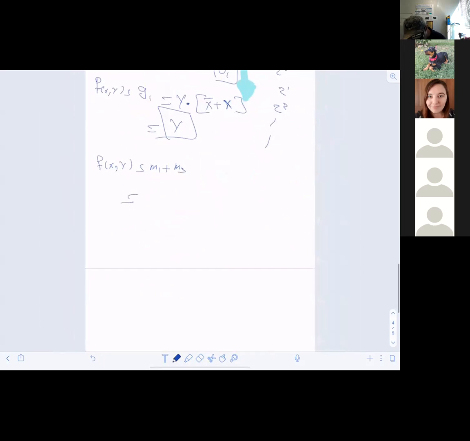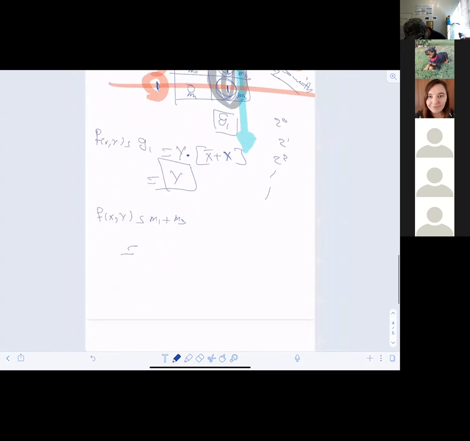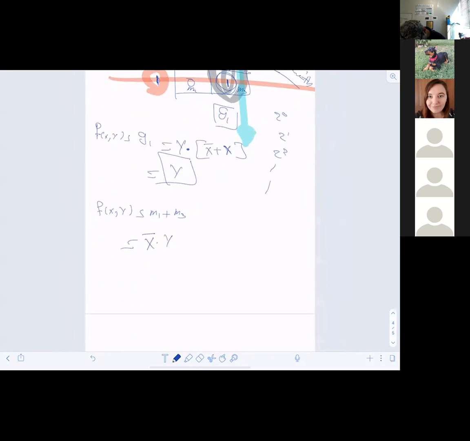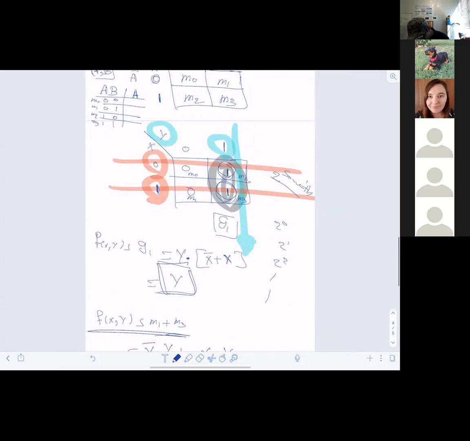So which means that M1 is what? X complement Y ORed with X Y, right? If I take Y as a common, it's gonna be X complement plus X, so it's actually Y. So this value is equivalent to this value. So with postulate Y, with visualizing, it came Y. So far so good?